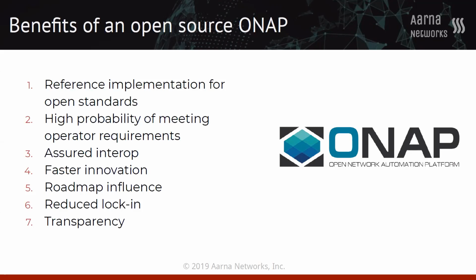And then transparency. Everything in ONAP is transparent. What features people are working on, what commits get accepted or rejected, how their testing is done, the code itself, everything is open and transparent. What people are discussing in various meetings. So there is no way a proprietary product will give that level of transparency. So for those reasons, open source is useful and important. Okay, next.